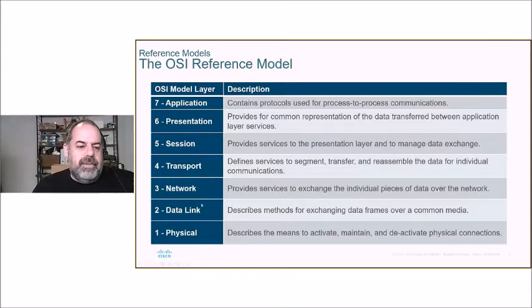Now, from layer 3 and up, these sort of end-to-end, IP addressing is source and destination. Transport is reliably getting it from that source to the destination, and all the other ones are about the data and other things like that. Now, the data link layer and physical layer, of course, when I talk to the Cisco server, I'm in Adelaide, it's in, I'm assuming, San Jose, there's going to be more than one router involved, and so there's going to be more than one network.